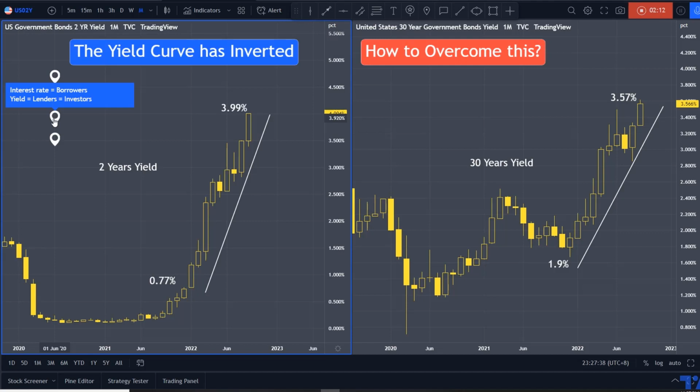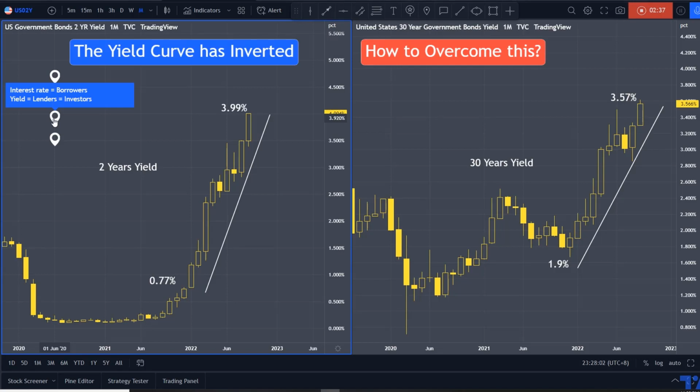And we have to understand that both the interest rates and the yields move in tandem together. Meaning if interest rates are on the rise, now remember the borrowers are keen to know the interest rate. When the interest rate is on the rise, as an investor, I'll also be keen to know what yields I'll be getting. So they will move in tandem together.